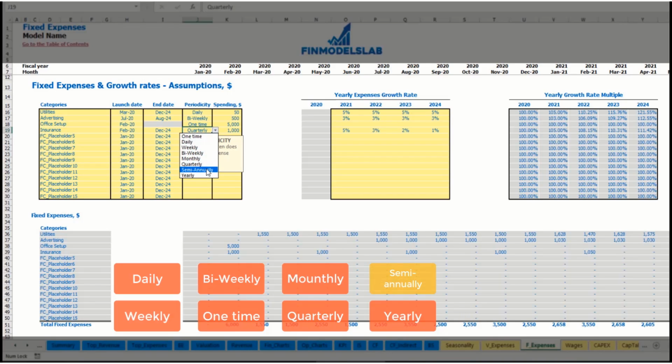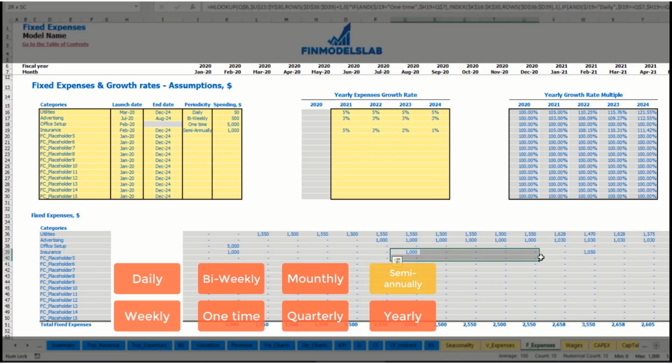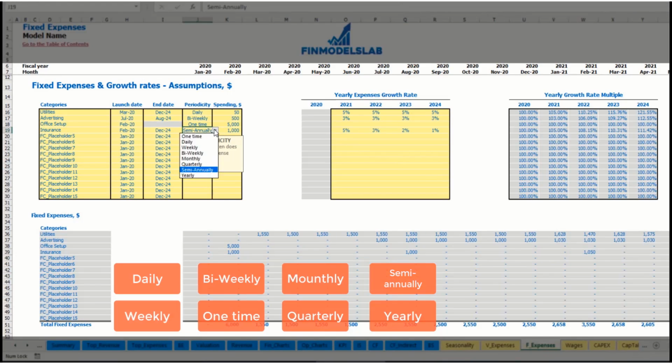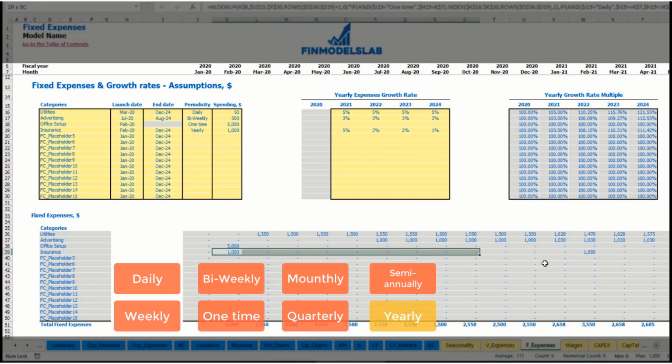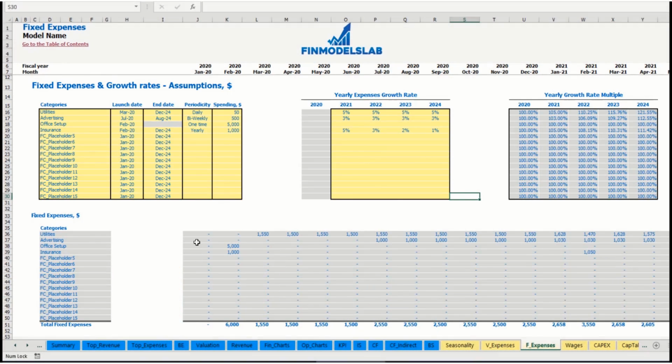Another option, semi-annually. In this case, you will have insurance payments once per half a year, again with a percentage of gross. And the last option is annual payments or yearly payments. You'll pay one time per 12 months, starting from February till December 24. For each expense type you can use gross rate, and the calculation you may see in here.